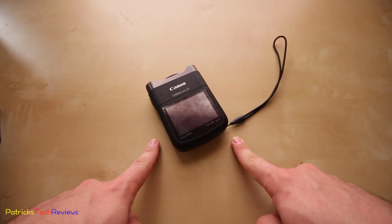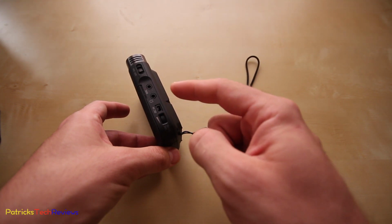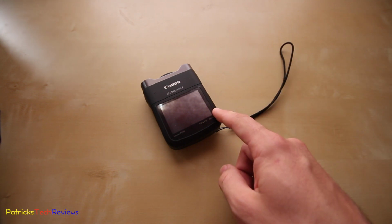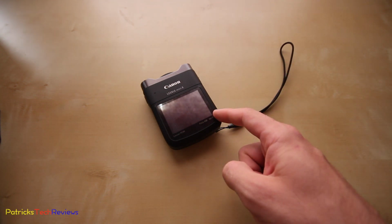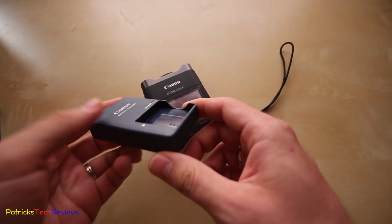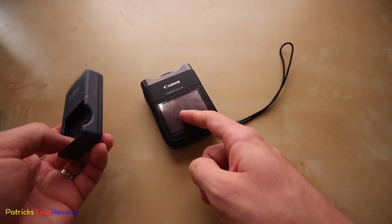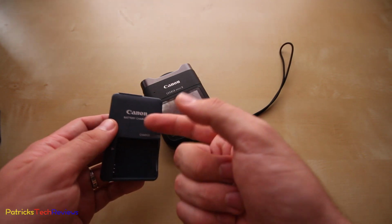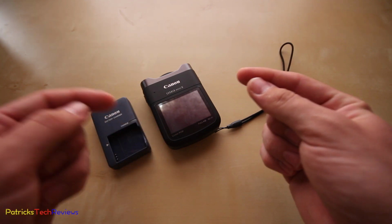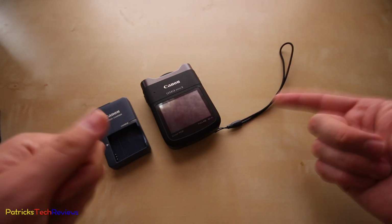Only disadvantage I would say is you can charge the battery only in the camera, and that is stupid. If you do a lot of recording, you want a second battery, but where are you going to charge it if you use this one? You will have to buy a separate charger. Now this one is from the Mini, but something separate like this is going to cost you extra. I would have loved to see the Legria Mini X with an external charger, but at the same time the option of charging it in the camera. But again, maybe that's for the next Legria Mini X2 or whenever that's going to come out, maybe next year or the year after.